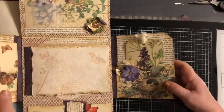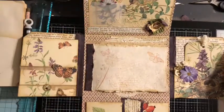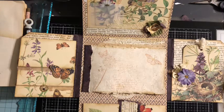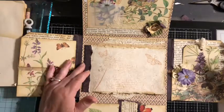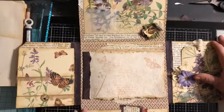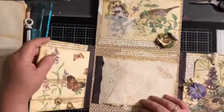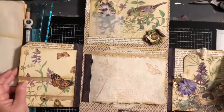I think I've said before, whenever I'm using a material that is not typical, I want you to be able to tell what that material is, like when we did the paper bags, or, you know, when we did whatever. I think part of the fun of it is being able to see what you use to make whatever it is. So that's why I did leave the tabs in, the little cut pieces like you would see on file folders.